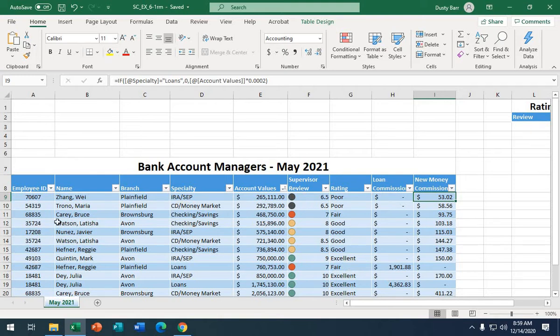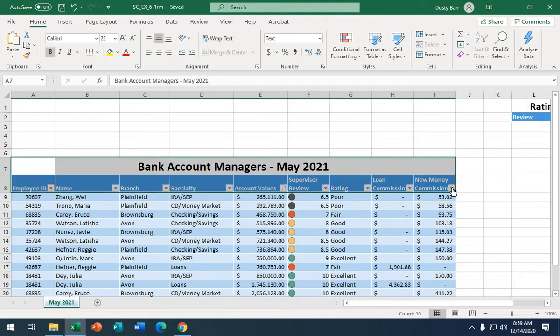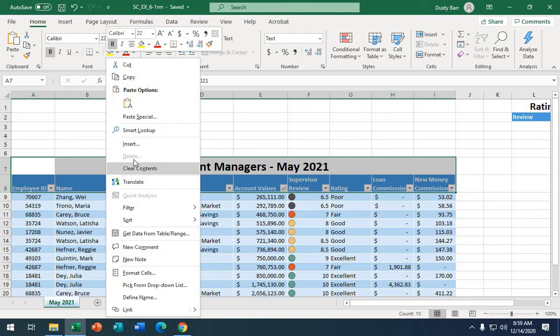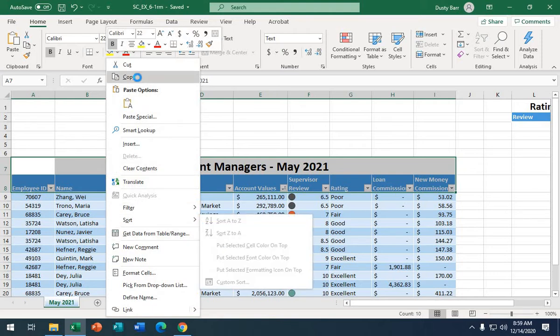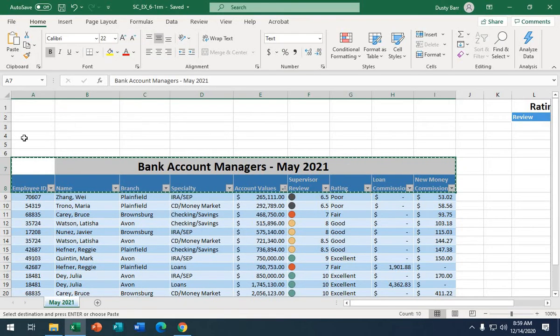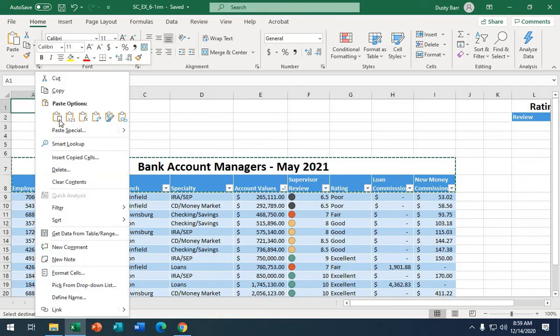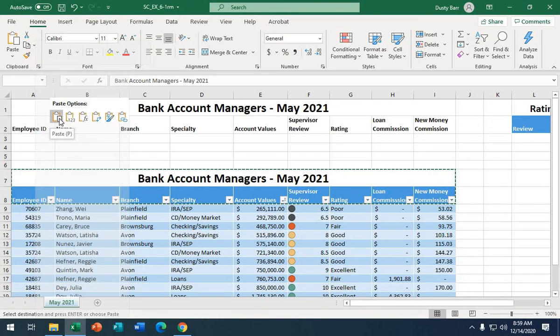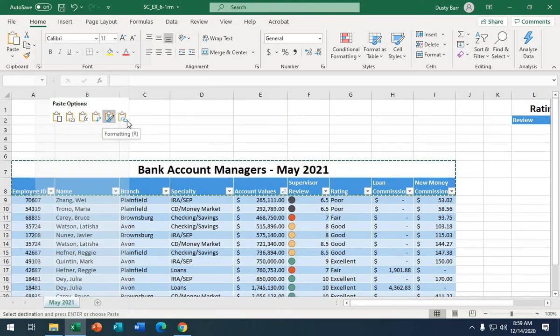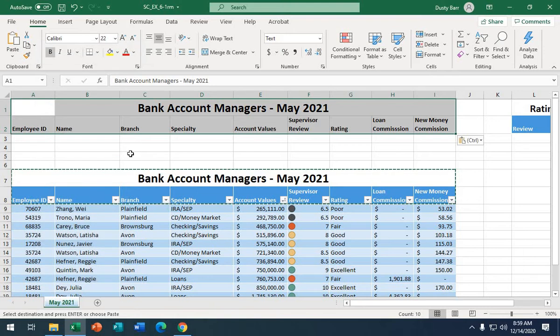First thing it says for us to do is highlight A7 to I8 and then right click or Control C to copy. And then it tells us to select A1 and then click paste.